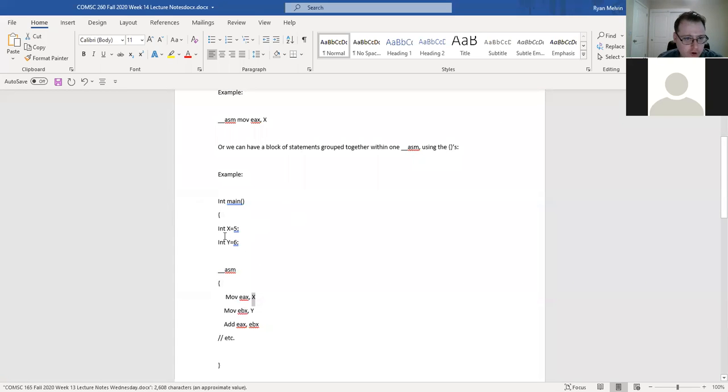And you'll notice in particular here, we're declaring these variables as type int, and then moving them into registers like EAX and EBX, because the size also matches there. Because we know that an integer is 32 bits or 4 bytes, which is also the size of a register like EAX and EBX. So as usual, you still want to think about those things, meaning that when you're working with your C++ variables, you want to take into account their size when you're using them with things like registers in your assembly block.